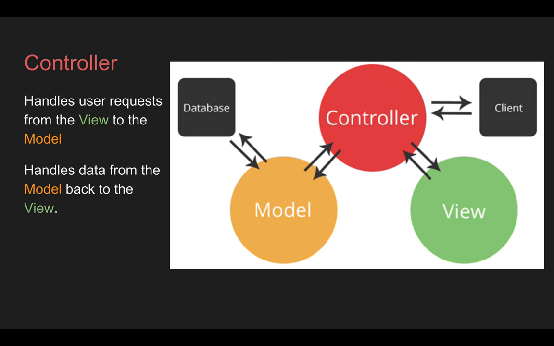Let's talk about this as though I was logging into a website. So in the view, I enter my username and my password, and the controller is going to take that information and validate it, make sure that I'm not like trying to drop tables or something. And then it's going to save that as a variable that it's going to send to the model. The model is going to take that, look at the database, like, does this person exist? Does the password match? Yes, it does. Great. Send it back to the controller.